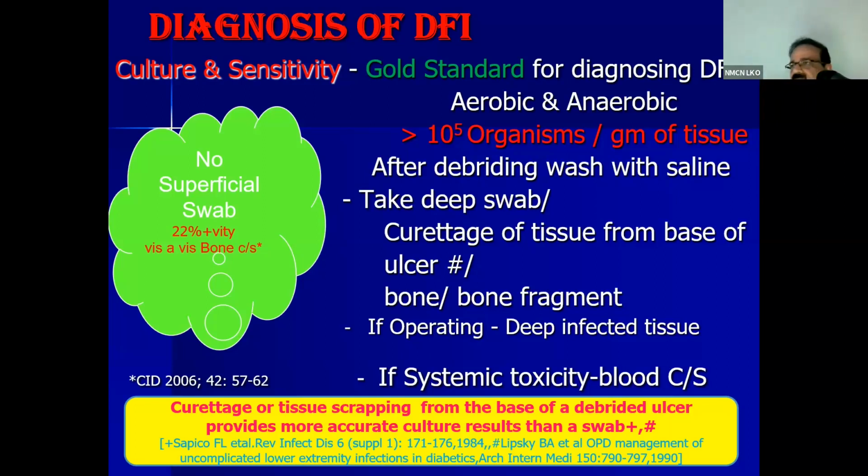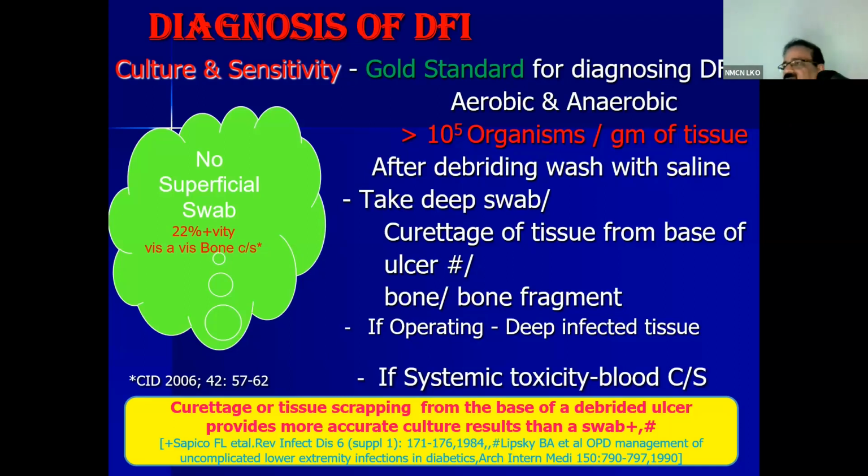And at the time of taking the sample, you should remember never to go for a superficial swab. This is a very common mistake, made by most clinicians, even very senior ones, because of their busy schedule, or unawareness, or ignorance, I would say. They take a simple swab and send it, and it comes negative, but it gives the wrong answer.